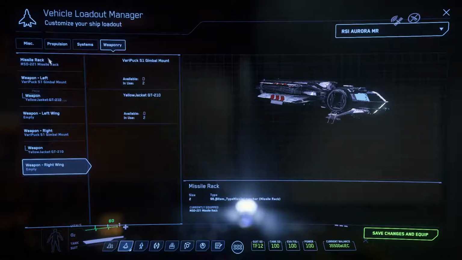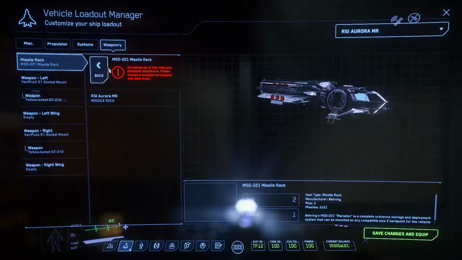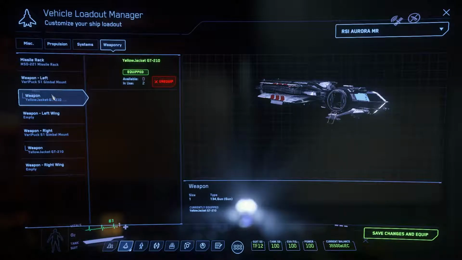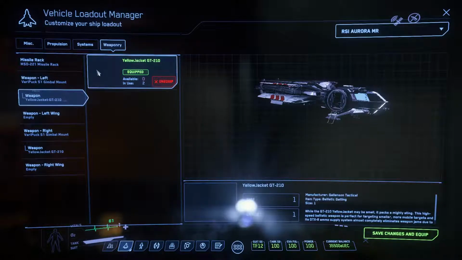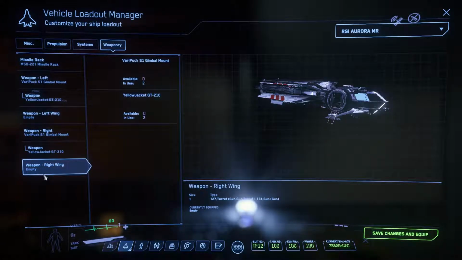This one, like the Mustang, has a missile rack that has two size 1 missiles on it, and then you have some Yellow Jacket GT220 size 1s, yep, ballistic Gatling cannons on them. So I would generally swap those out for lasers, or because you've actually got spare weapon slots, perhaps add the gimbal mounts and add some lasers under there, so you've got a mixture of ballistic and laser. So there we go. Let's get these into a combat arena and see how they perform.